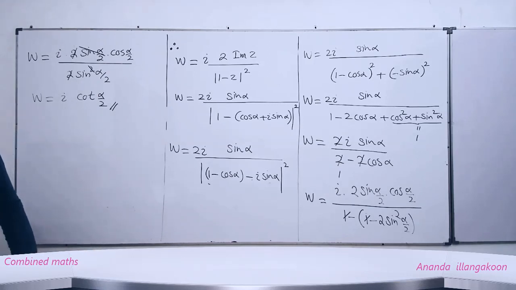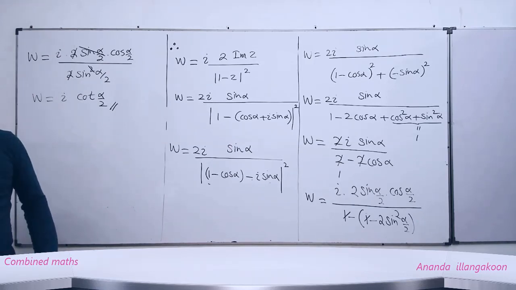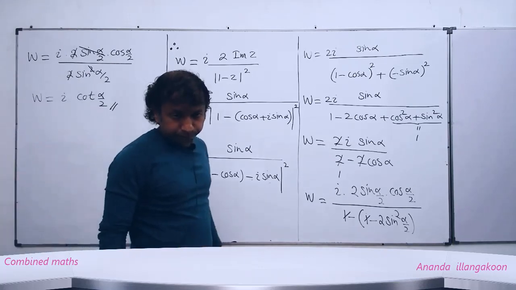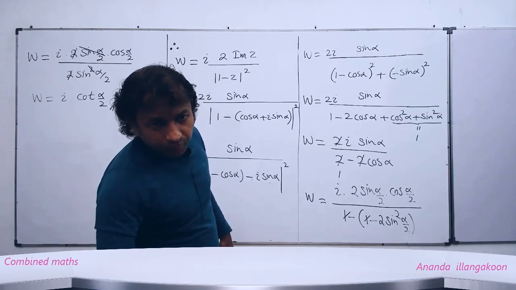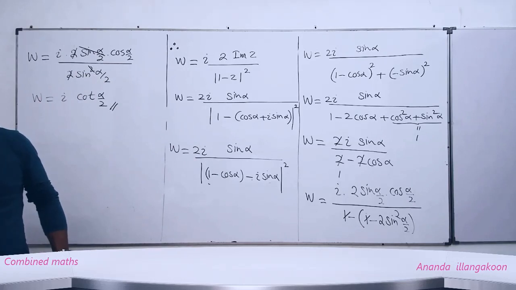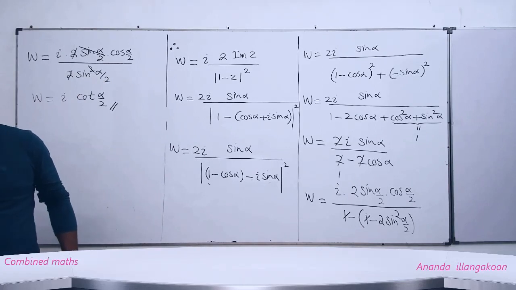Right. Okay, people, the next part of that. Read the next part. The next part is given this way. In an Argand diagram, the points A and B represent the complex numbers minus 3i and 4 respectively. The points C and D lie in the first quadrant. All right, we'll see what that is.